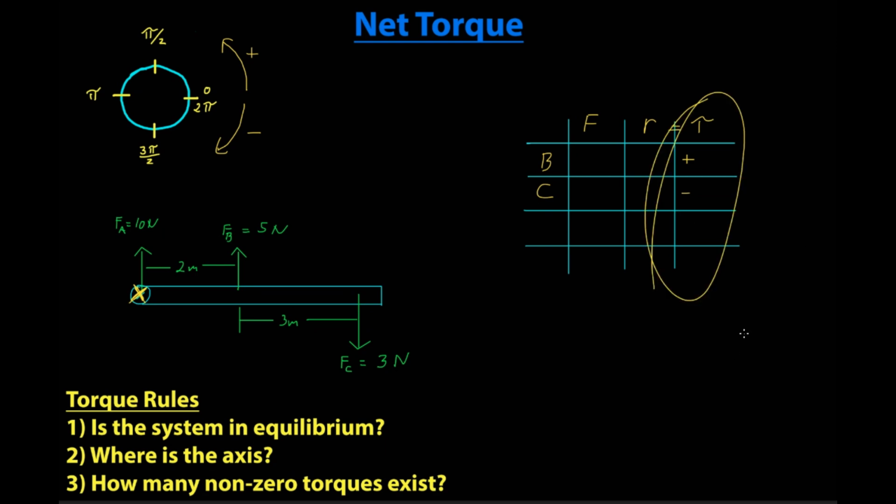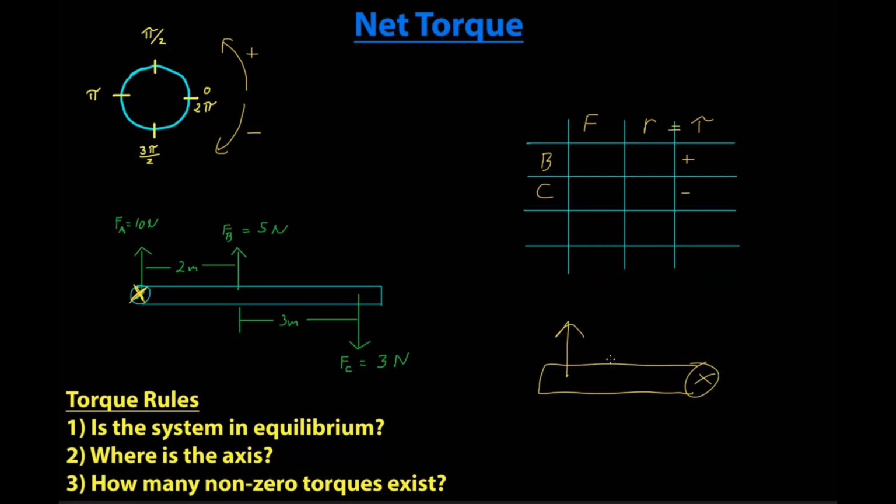I'm going to put that in there right now because, again, the force directions don't matter. For example, an upward force here in this picture, we'd technically say is a positive force, but it would rotate this door clockwise, which would be a negative torque. In this case, B swings counterclockwise and C swings clockwise. Okay, let's fill in the table.